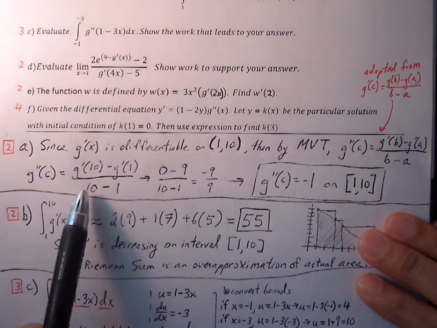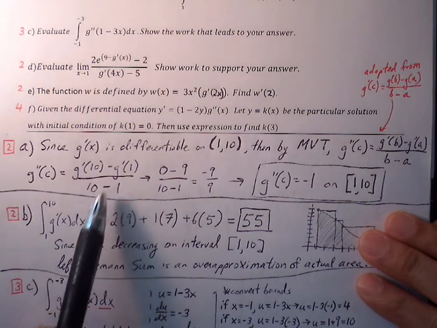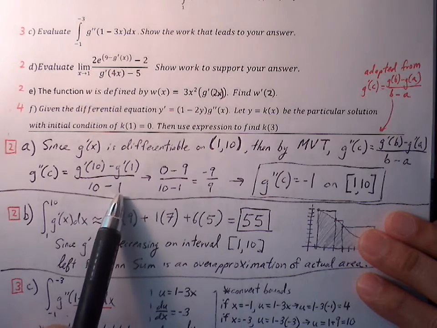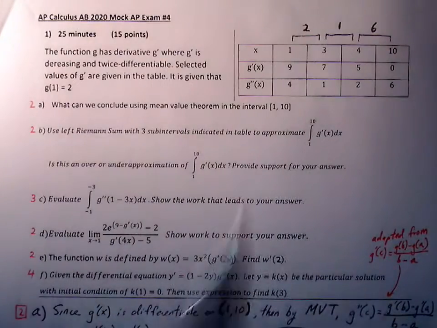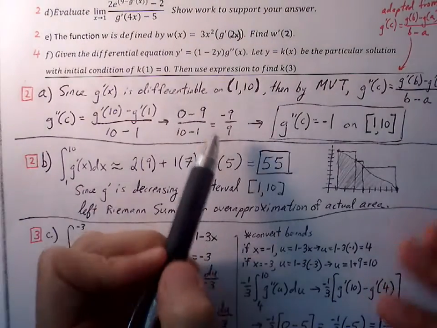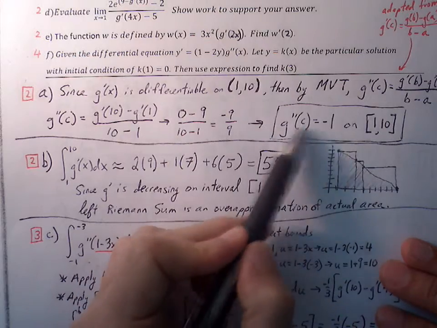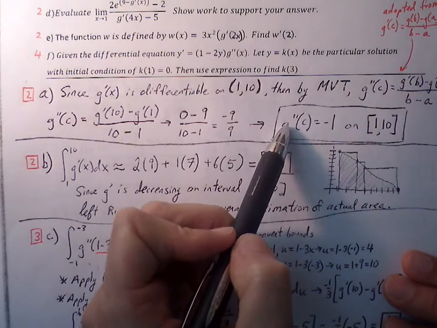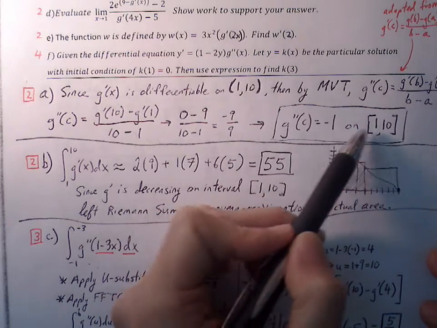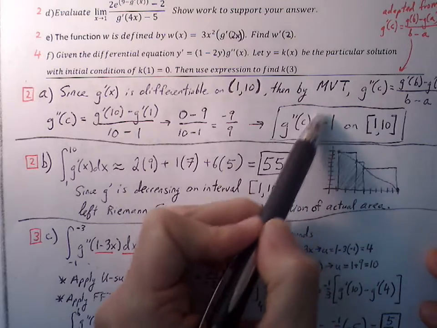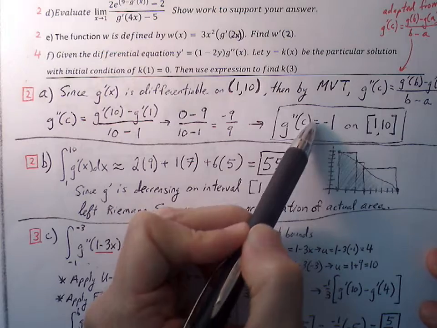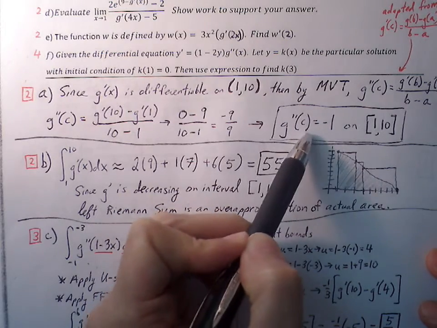Our endpoints are one and ten. So we can say G prime of ten minus G prime of one over ten minus one. Looking at our table of values, that's zero minus nine, giving us negative nine over positive nine, which is negative one. So we can guarantee that G double prime is going to equal negative one somewhere on the graph between one and ten, because this is a smooth curve. Our second derivative value of negative one is guaranteed.